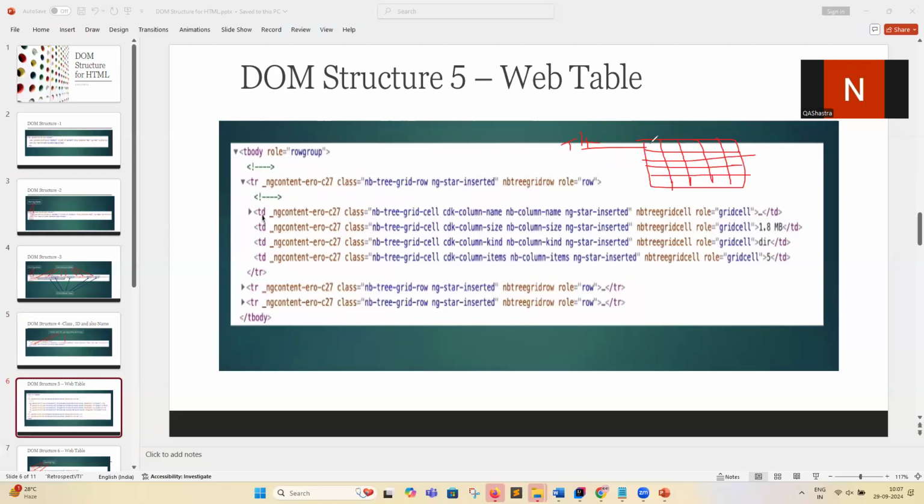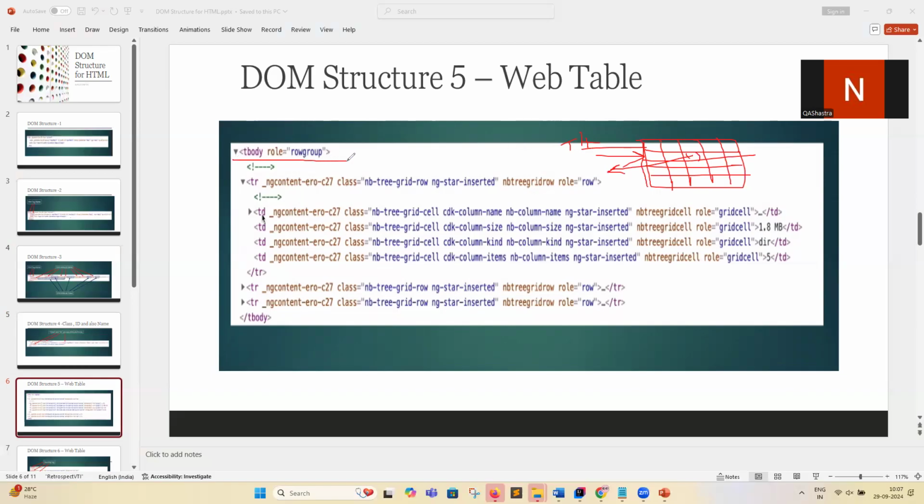This kind of data is presented in our web page based on our requirement. So we have to validate the entire row, and we need to get a specific value, like the second row, second column, fetch it and compare it to validate in our test case. How to do that? Those are the things you want to explore.